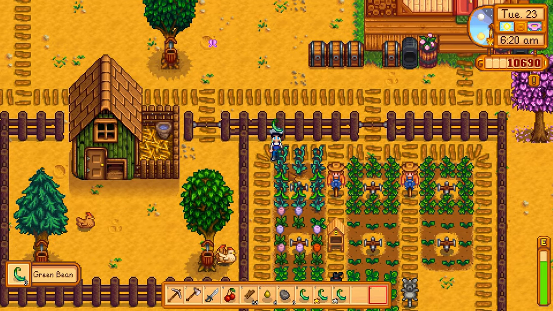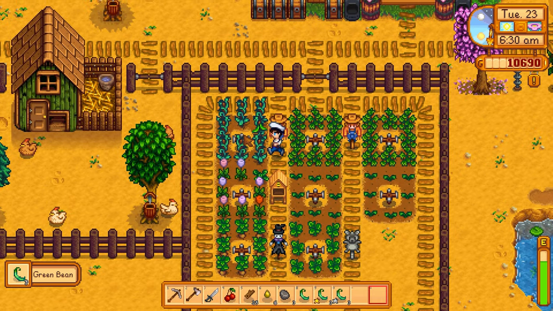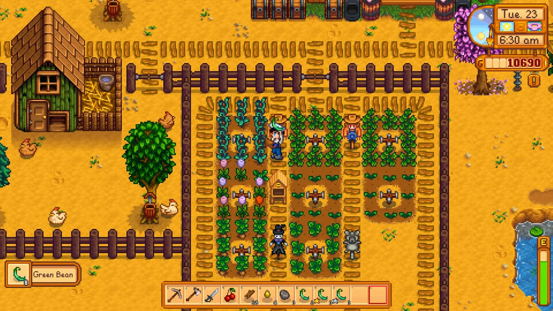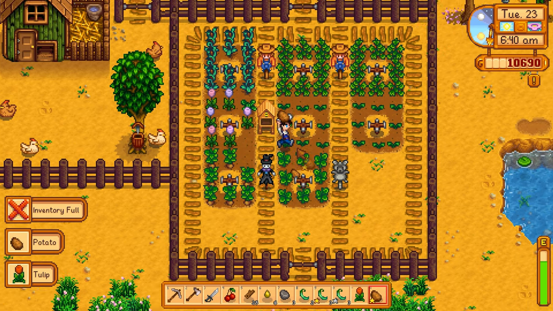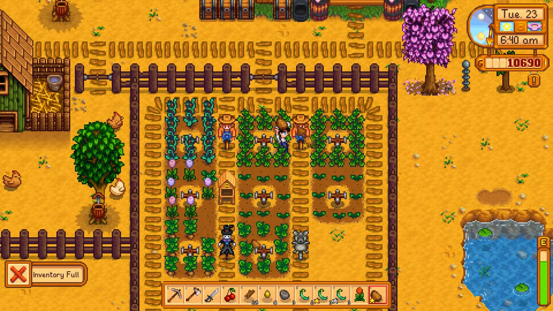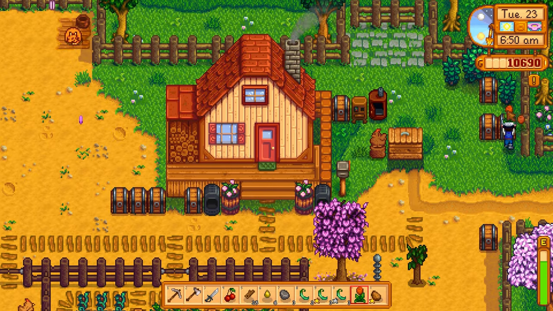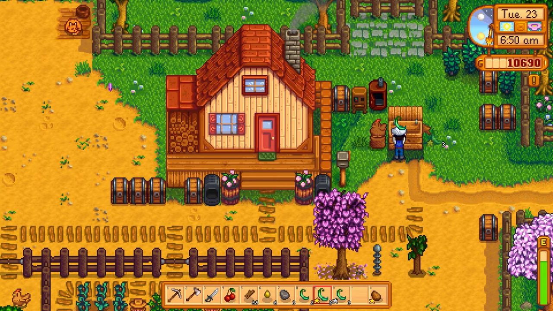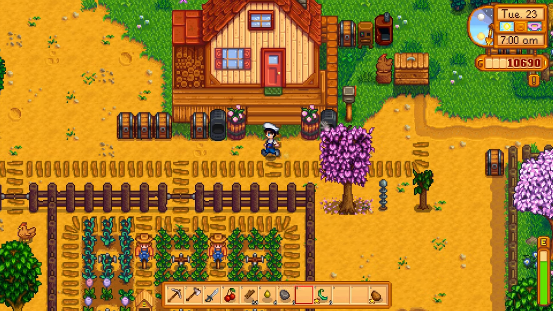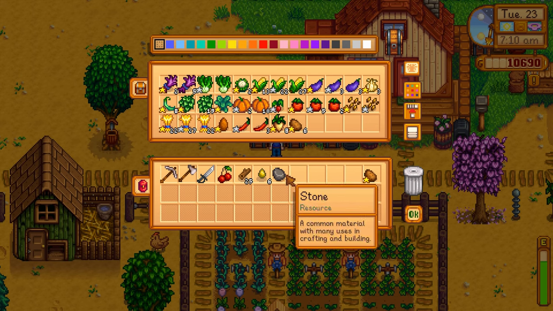Let's see if we can't accidentally avoid picking the tulips. Oh, and more potatoes are ready, and I picked a tulip. That's all right. It's almost the end of the season anyways. It doesn't matter too much. I was thinking about maybe we can store a couple of these and we'll sell. Don't really need vegetables that much. Let's see here. Green beans. Yeah, we could store a couple.